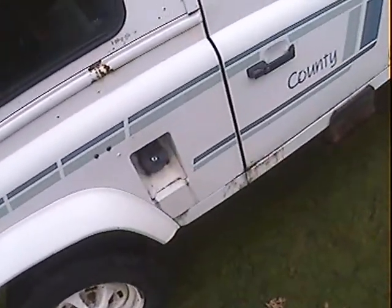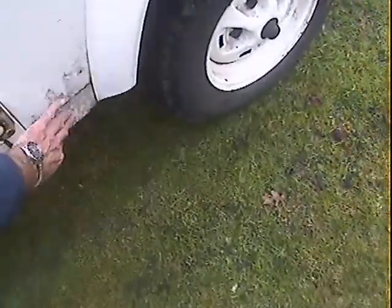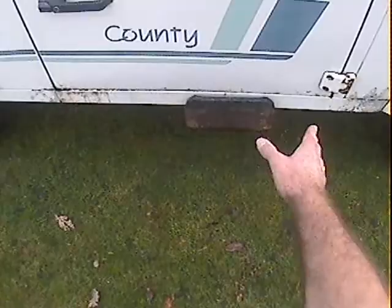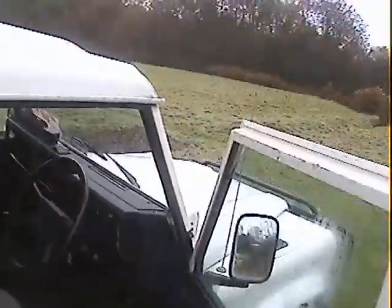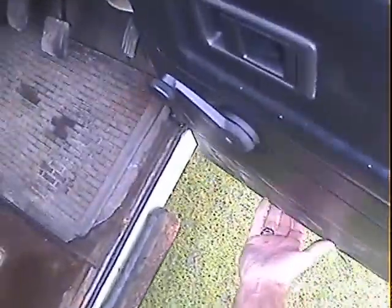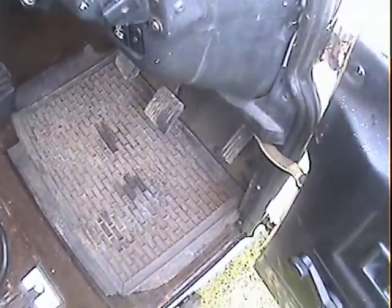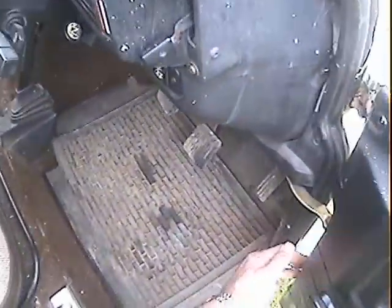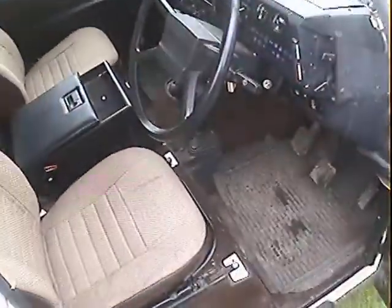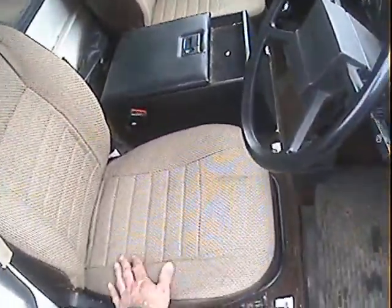The modesty covers are a bit discoloured over the years, especially reacted at the front end there. Driver's door: once again reaction on the bottom edge, reaction by the mirror, reaction by the handle — a bit repetitive this. The driver's door bottom of the frame isn't brilliant — I'll just put the hand through a hole on the back of it there — but the rest of it along here is okay. You might, in two or three years' time, look to replace that, but the frame up the sides is all good and all the check straps are still working.